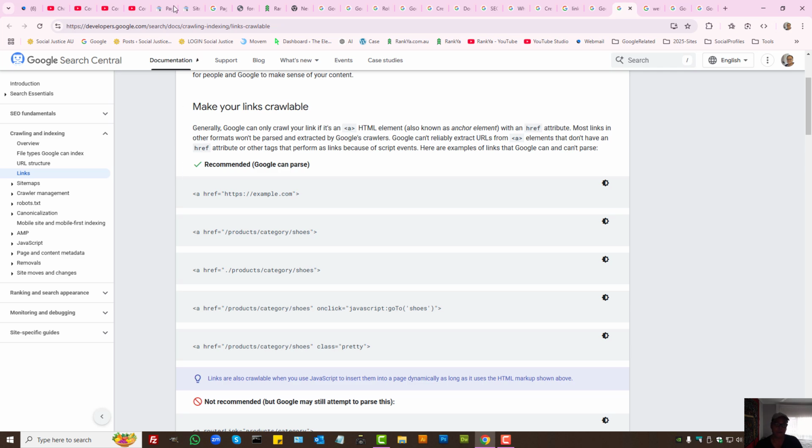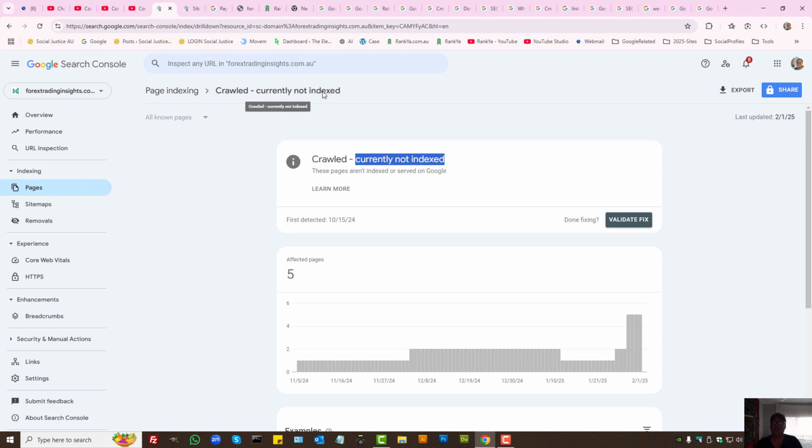Now, to fix the crawl currently not indexed issue means that you need to understand the guidelines and make sure your website adheres to them. Which guidelines? All of Google guidelines. And there is no other way to fix this issue. And don't let anyone tell you otherwise.